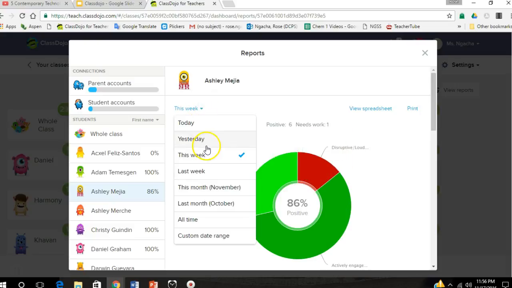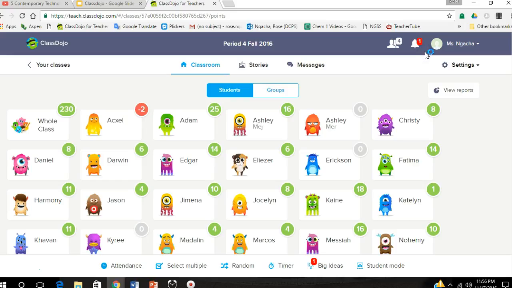You can go to a particular week, you can go to a particular day, you can customize the range and just explain that between this and that time, your student was going through this, and maybe a parent will come up with an explanation of why their student was doing well or not doing so well. So I find Classdojo very effective in communicating to students my expectations and celebrating with my students about their behavior achievements, and even communicating that to the parents.